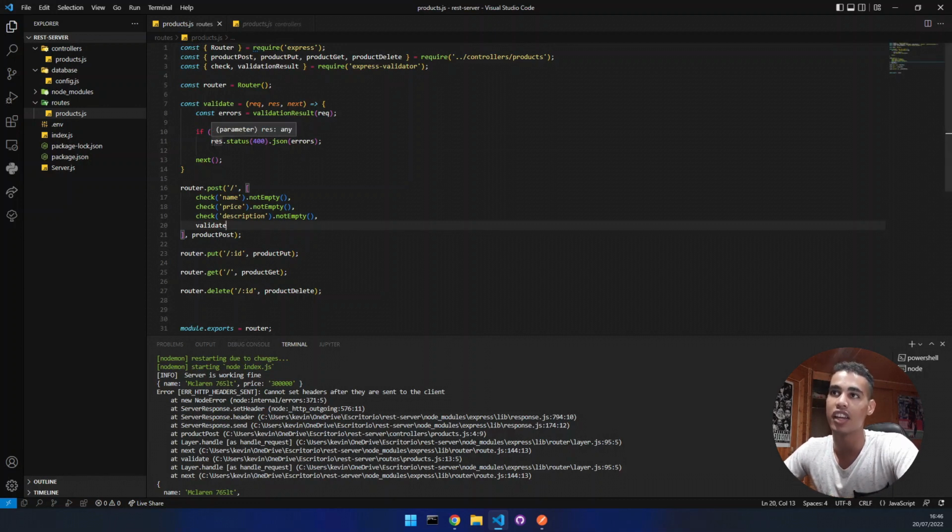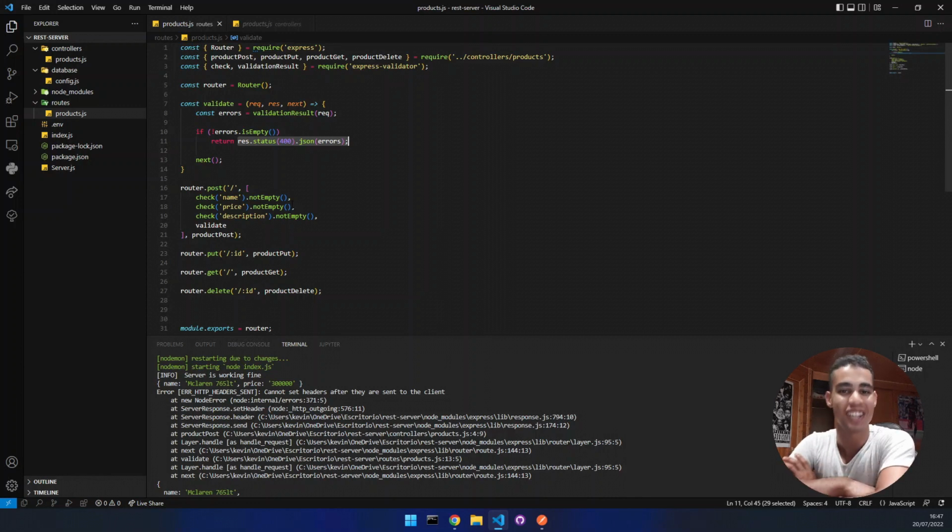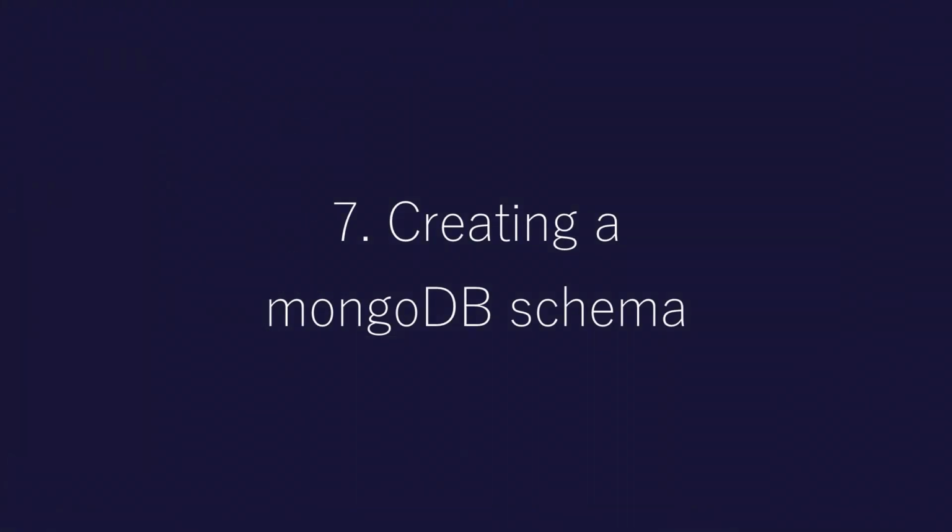Okay, I know what is happening here. I have to put return, because what is happening? It was actually executing this and trying to send again another response. You cannot do that. You can only send one response. So it's either executing this or executing that. So, okay. For now this is okay, because I don't want to be creating a lot of things. When we have to create something, we will create the validators. But yeah, guys, this is how you create the validators on your requests.